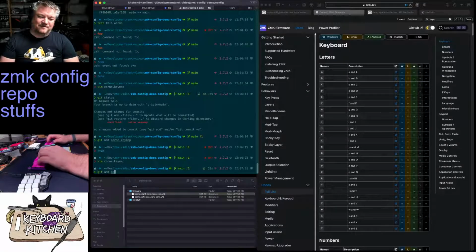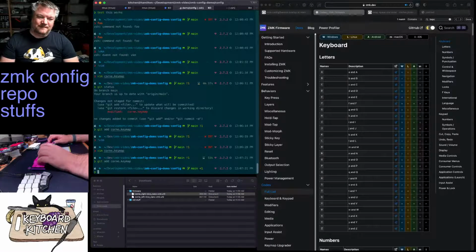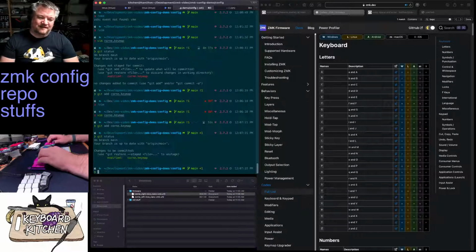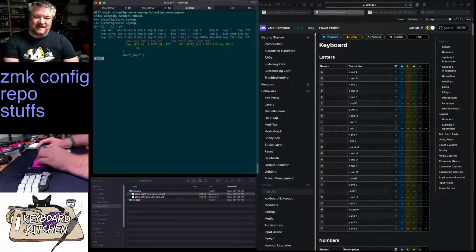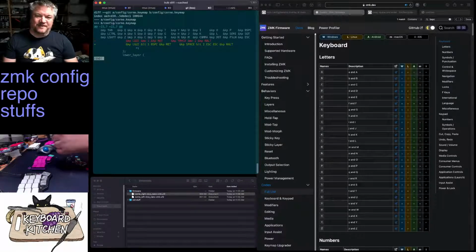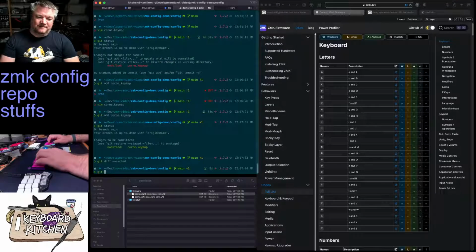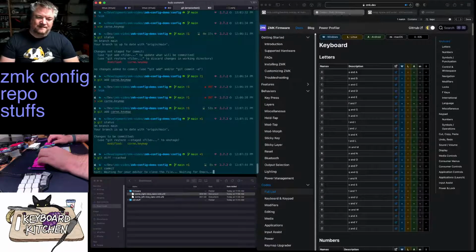So git add corn.keymap, git status, git diff cached. So we see that we added backspace and escape on our thumb keys, on our layer keys. Git commit.